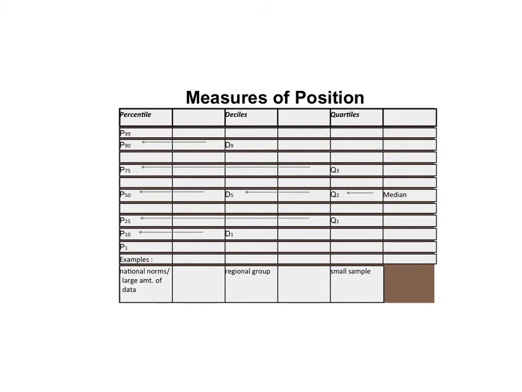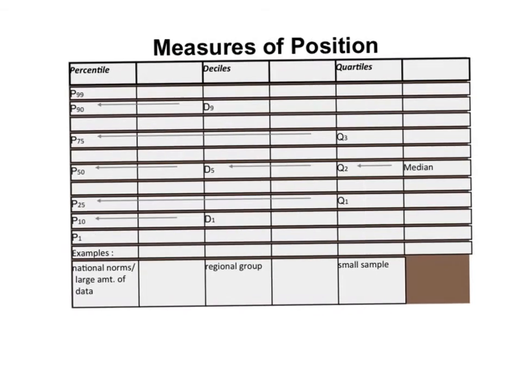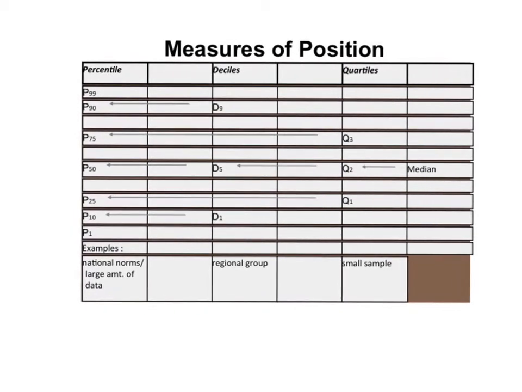Now, measures of position are pretty straightforward, so I only have this one slide on it. Measures of position are all about percentiles. I'm going to enlarge this image a little bit, but they can be broken up in a little bit different ways than maybe you've seen before. Percentiles are the straightforward ones. These go from percentile 1 up to percentile 99, where you can be in the 95th percentile, the 86th percentile, the 23rd percentile, etc. But those are best used when you have very large samples.